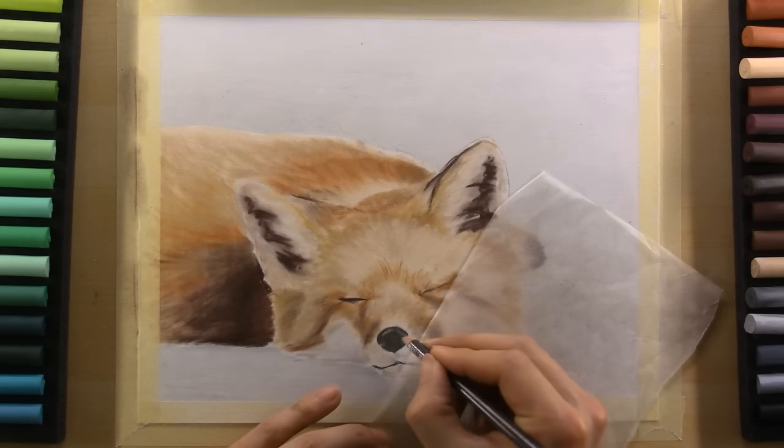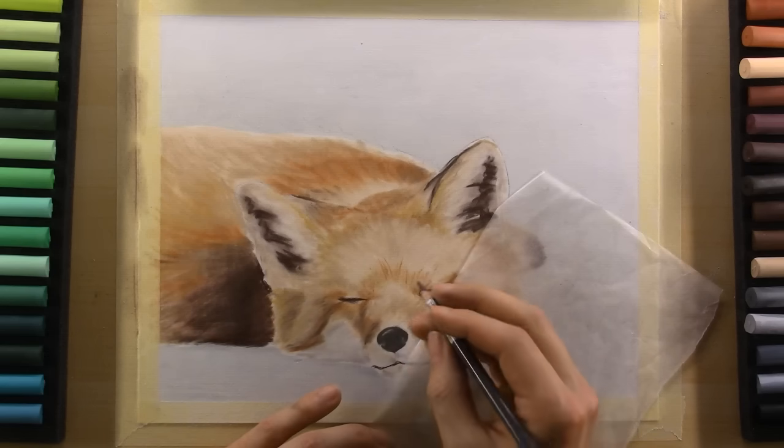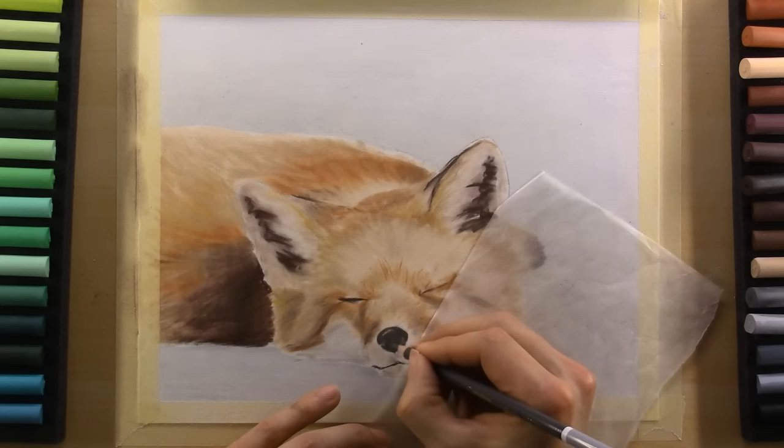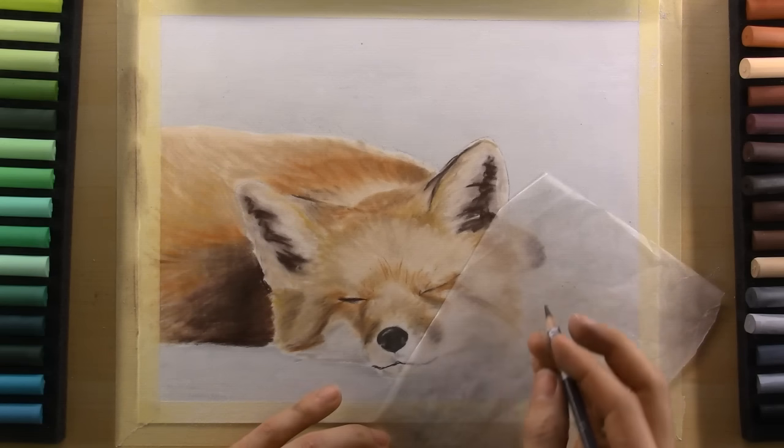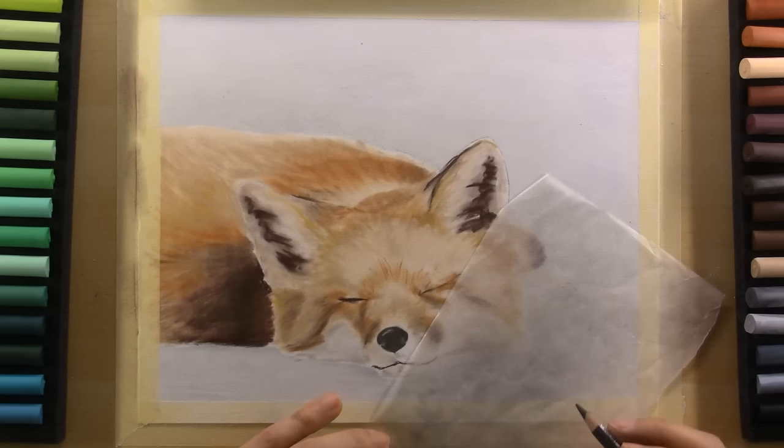Pastel painting is a bit quicker than colored pencils or painting or anything like that. So usually these streams can easily just take one day. So that's why I'm doing it over here instead of Patreon.